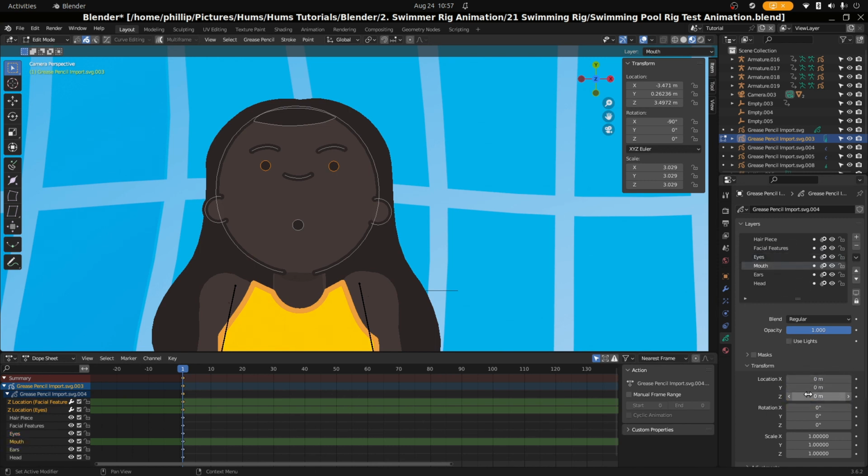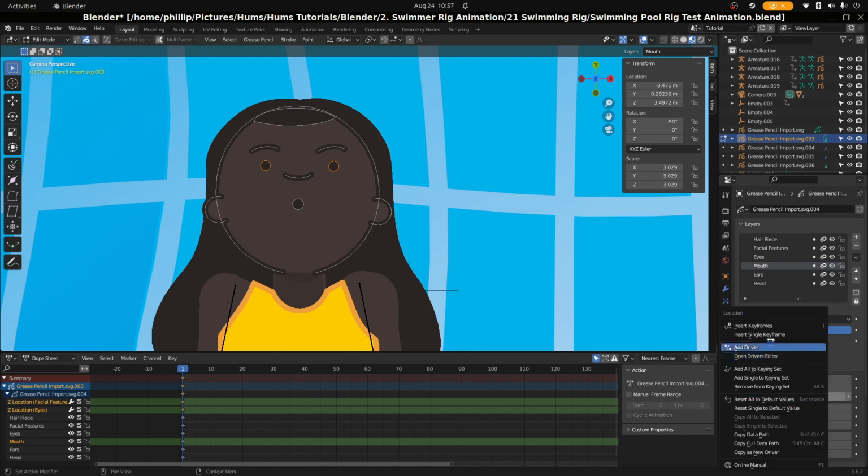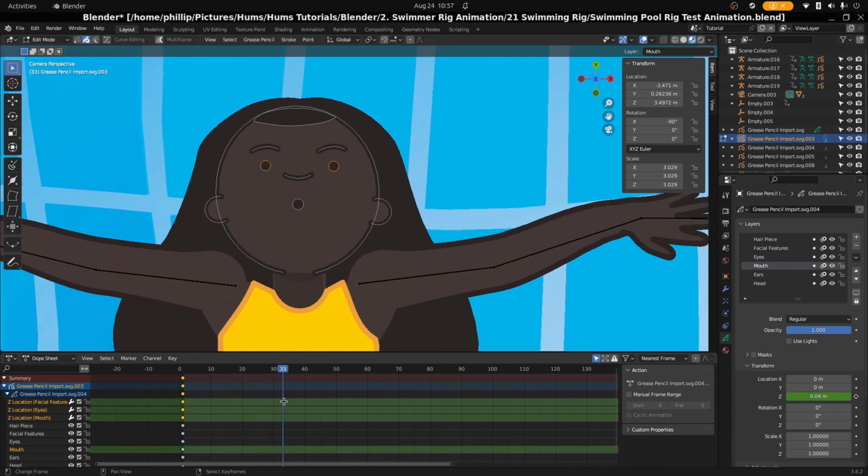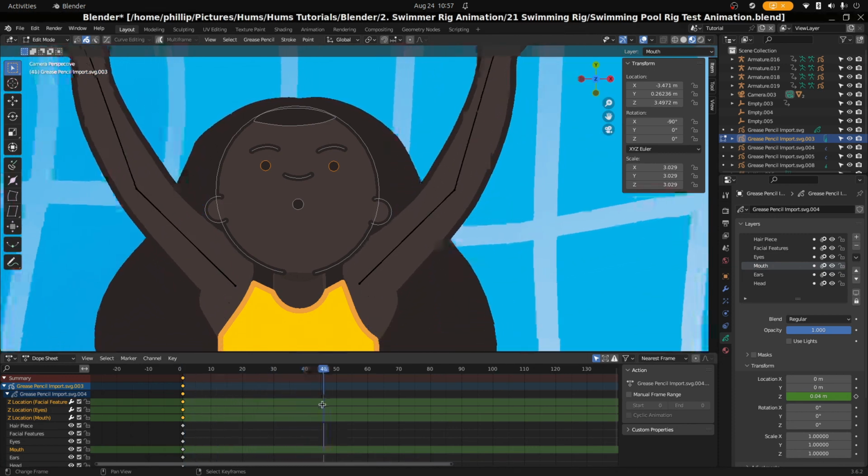Let's select the mouth and lift it up. At this point, insert keyframe.